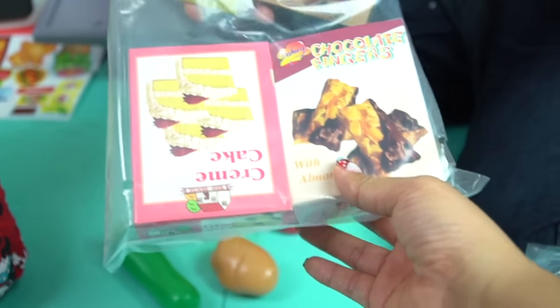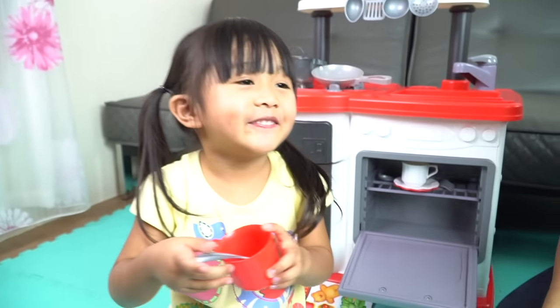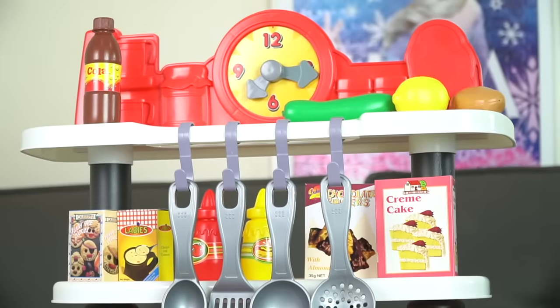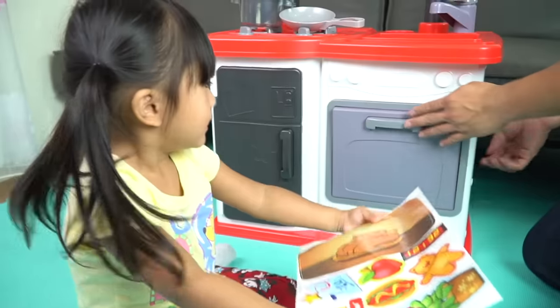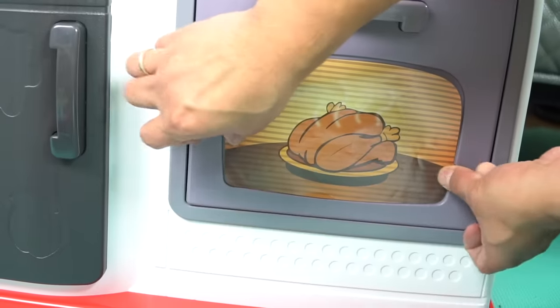Cake. Look, I have coffee. And cookies. And me, I have coffee. Ooh. You're already drinking coffee? You're just a baby. Yeah. Wow, look at that. How about a sticker? Yes, let's put the sticker now, Daddy. Yeah. Let Daddy help you.